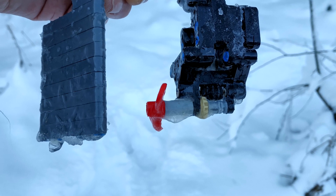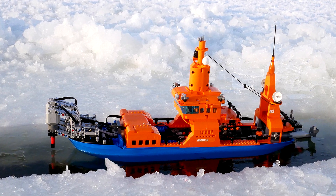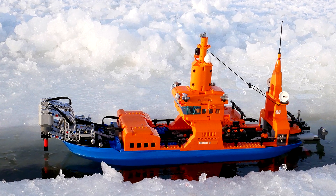My model had a screw powered by a buggy motor and also a rudder. There were seven motors in total in my icebreaker, powered by two receivers. The model was 73 cm long and the weight was 2.5 kg. The payload of this ship hull is about 3.5–3.7 kg, and this huge hull can be found only in one LEGO set — 7994 from 2007.